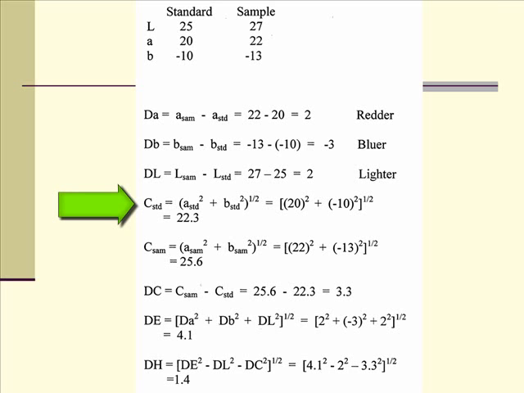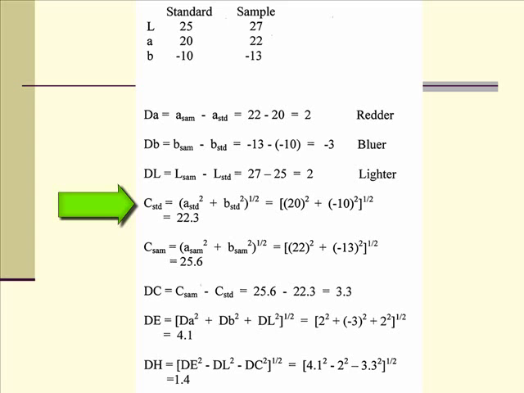We take our A and B values for our standard, which are 20 and negative 10. We square both of those and then add those together. So it would be 20 squared plus, and on your calculator you may want to leave out the negative on the 10. There's two ways you can do that and not screw it up. I've noticed that not all calculators, but some calculators, if you put negative 10 in there and square it, it'll give you a negative number at the end. Depends on the calculator.